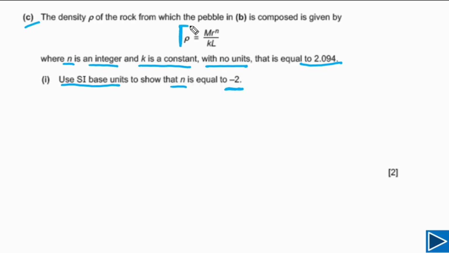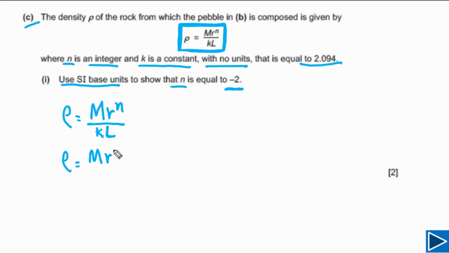If we look at this equation, actually this is a homogeneous equation, so it simply means that units on the both sides of this one are the same. Mean the units on the left side are equal to the units on the right side. So we will use this principle and we will try to answer. So first of all, let me rewrite this one. So m times R to the power of n. R is the radius, m is the mass, K is a constant and it has no units, L is the length. K has no units, so simply we can ignore that one, so we can rewrite this. So this is m times R to the power of n simply divided by L.